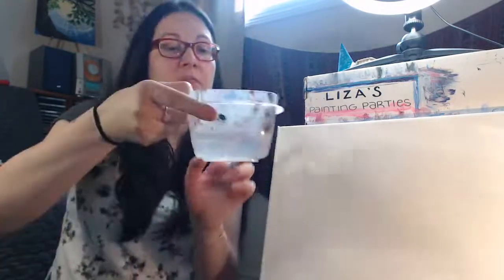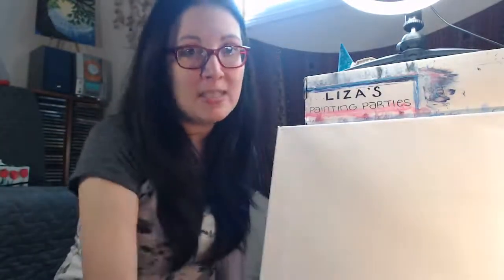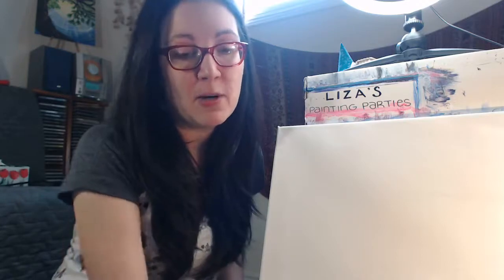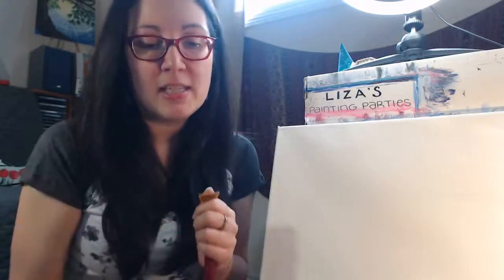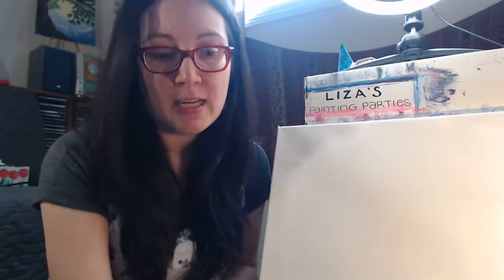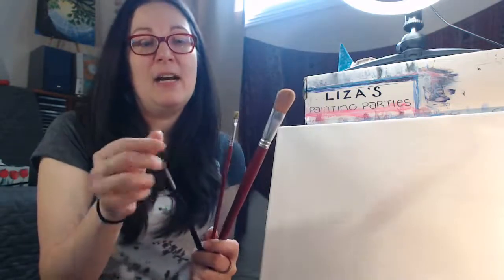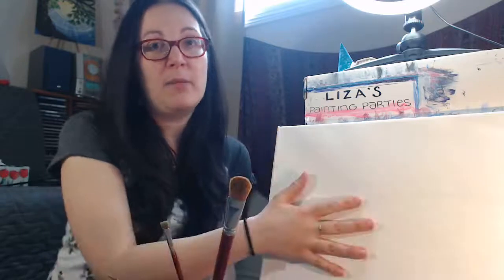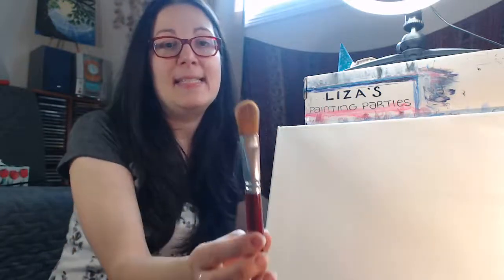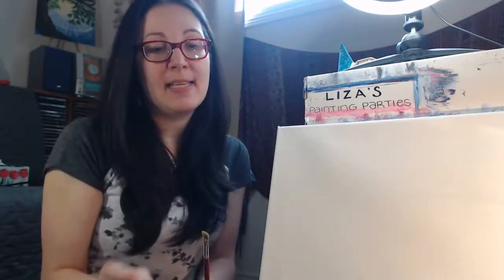I also have paint water containers for the paint. Acrylic is water-based, so water will help us in some of the processes, also to clean our brushes as we go. I have my very dirty paint palette here with us. And I suggest you have three brushes, and I usually just say a large, a medium, and a fine. I say that in relation to your canvas size. So the one I use for 11 by 14 is a size 10 brush. It's large and it gives me nice coverage on this size canvas.